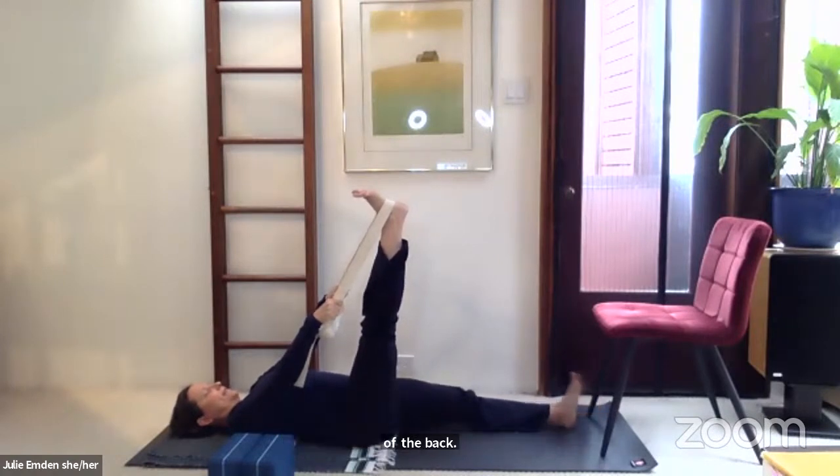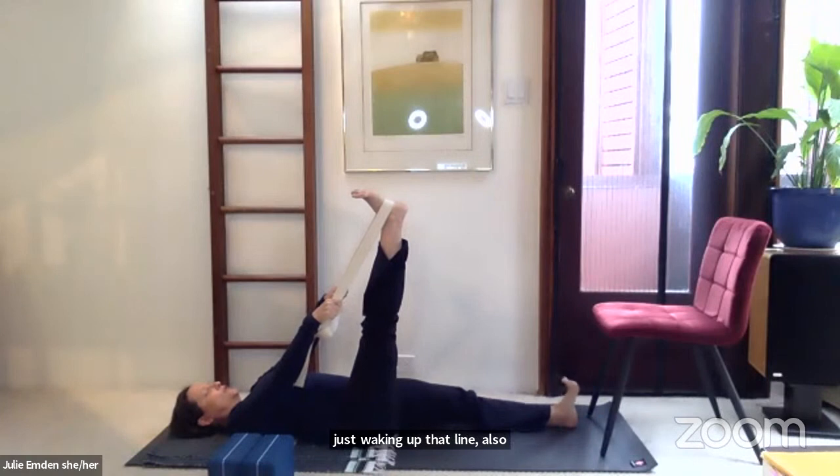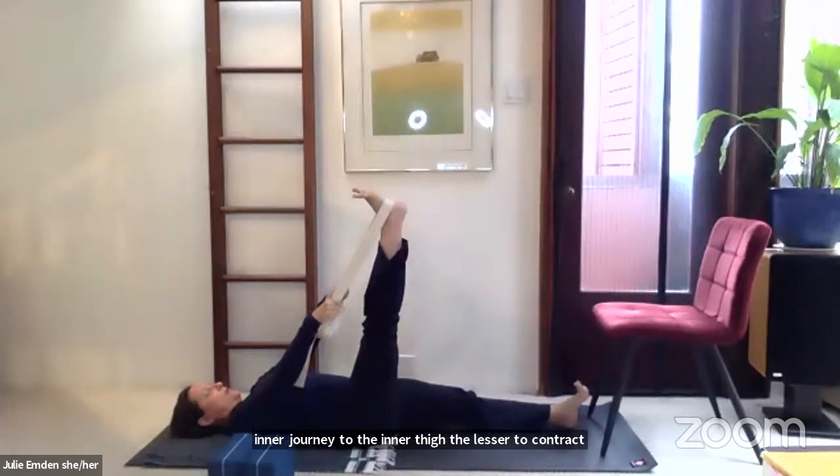Point and flex the bottom foot on the floor, just waking up that line also of inner heel through inner knee to the inner thigh, the lesser trochanter, up through spine to crown. Just waking up the legs.